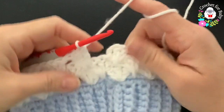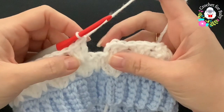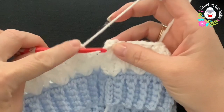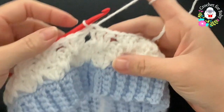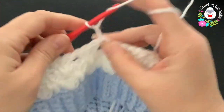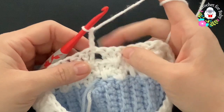I'm here at the end of this third row to our pattern stitch here. Now up to here, I have 14 shells. We're always going to have 14 shells. To finish each row from here on, you're always going to go into the third chain and join with a slip stitch. And here is the third row. Now for the fourth row, you're going to chain three and turn. That's how you're going to begin every row, chain three and turn.